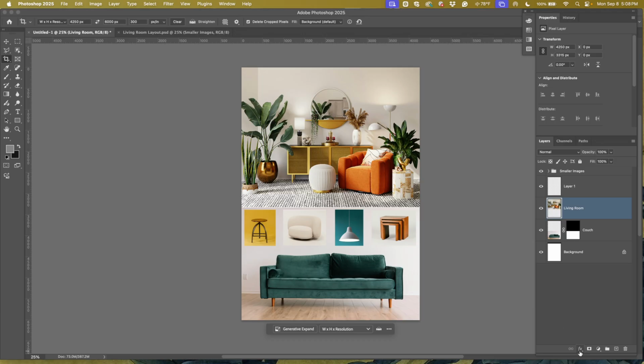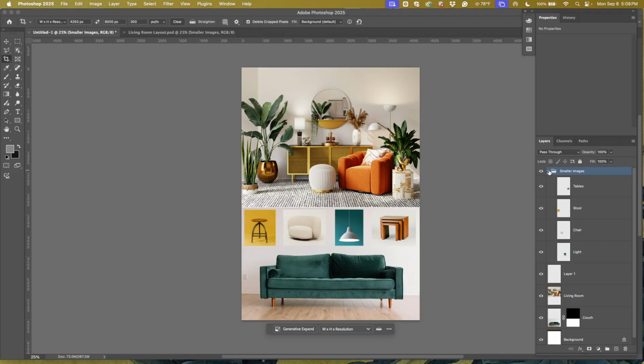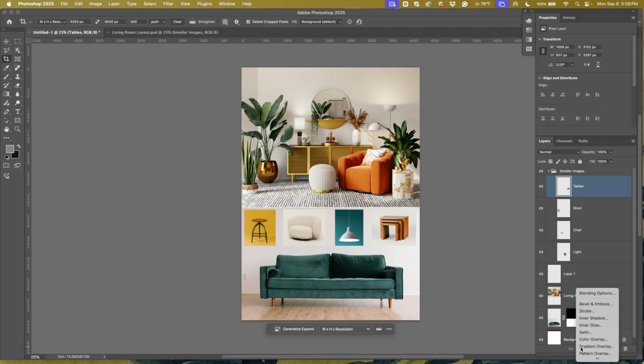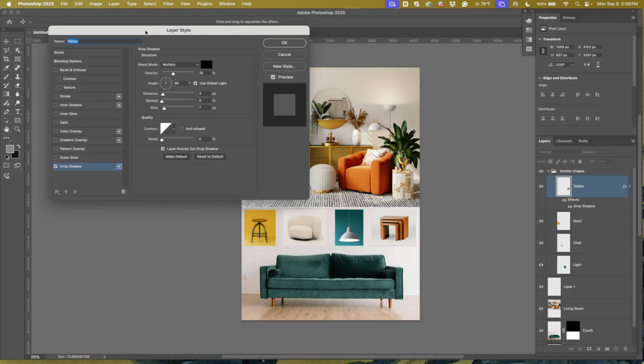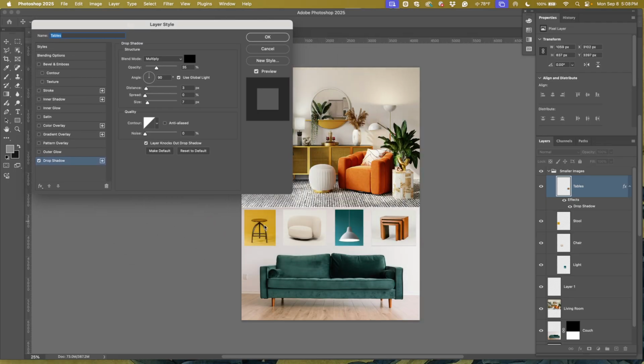So, anyways, all right. The next icon here is for effects. So let's go actually to our smaller images. I'm going to toggle this open and just go to tables, for example. And then if I go to effects here, let's go ahead and do an outer or a drop shadow. Let's do a drop shadow. And this dialog box comes up. For now, you don't need to know much about this other than the default is to have black here. I'm just going to press OK for now.